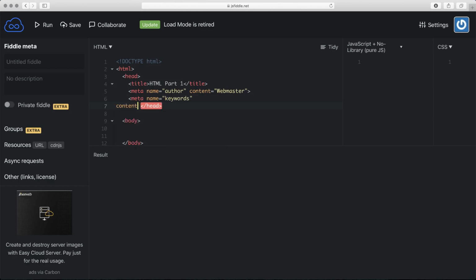And for that content, sorry, went down to a new line there. And for that content, let's put in HTML, intro, and tags.